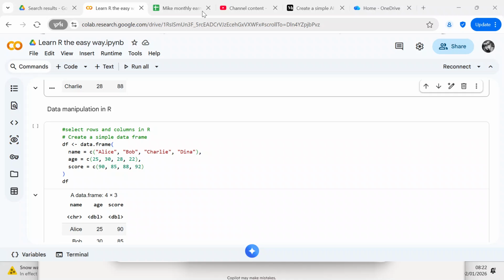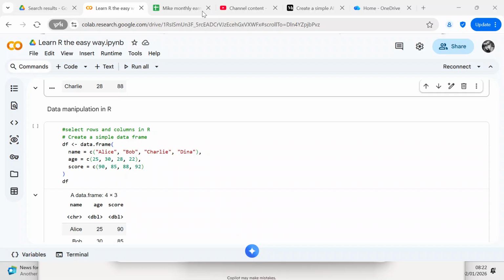It is Crystal here. In this video, we're going to talk about data manipulation in R, some of the ways that you can manipulate data in R. We're going to focus primarily on the inbuilt functions in R that enable you to manipulate data, but there are some libraries in R called dplyr and tidyr that allow you to manipulate data through those libraries. But in this video, we're just going to focus primarily on inbuilt functions.